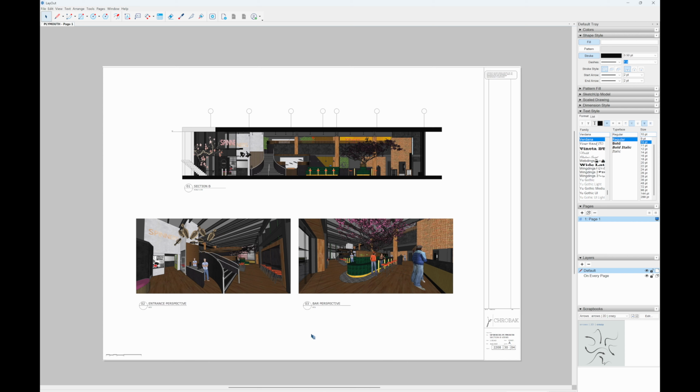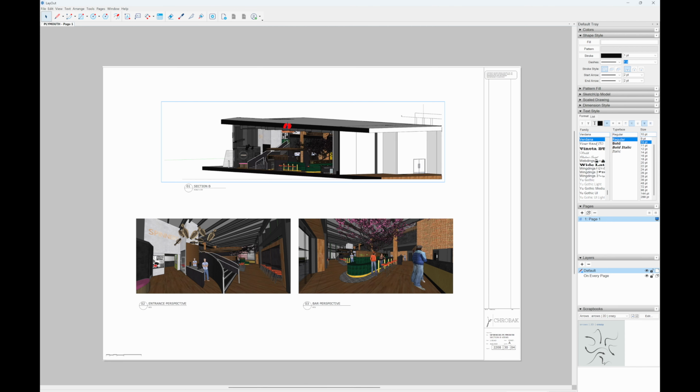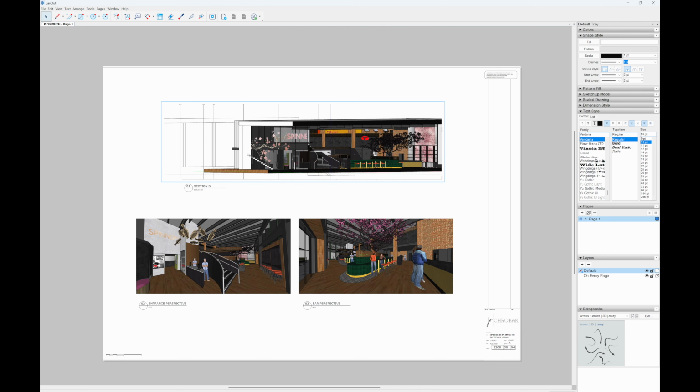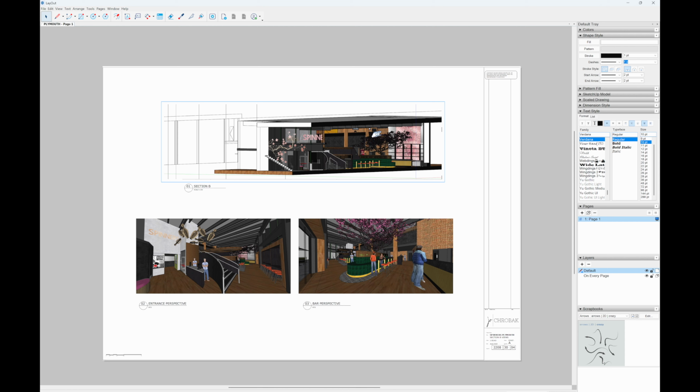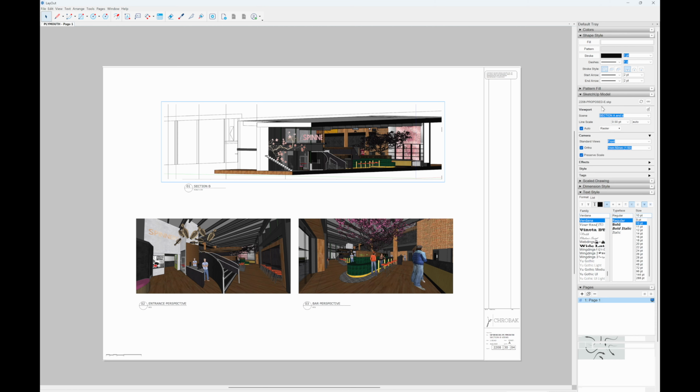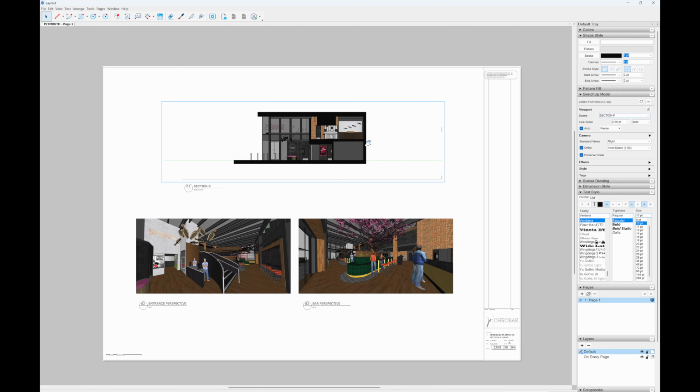This is the layout for that project. And as you can see here, if I double click onto this drawing, and I'll just rotate it a little bit to show you, you'll see that this is in fact a link directly to my model. So I can set this scene here and change the scenes in that model. I could change it to a different section if I wanted to.